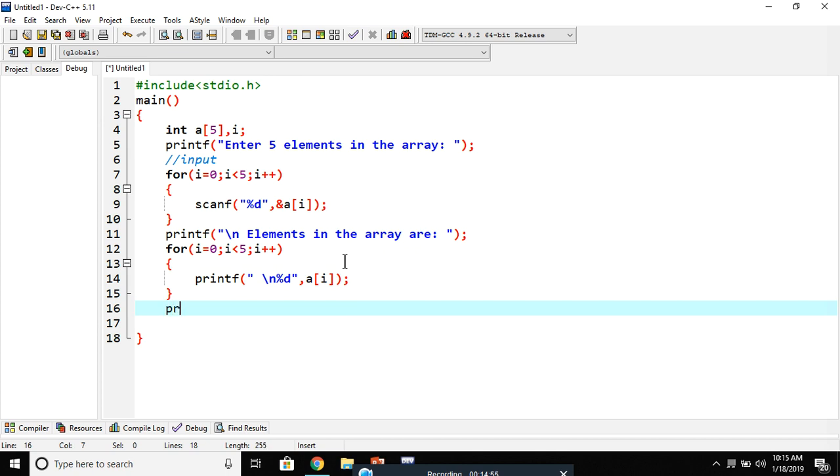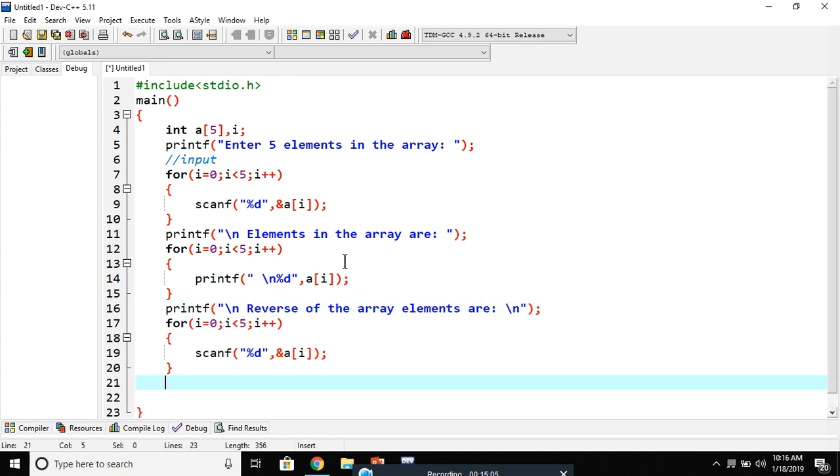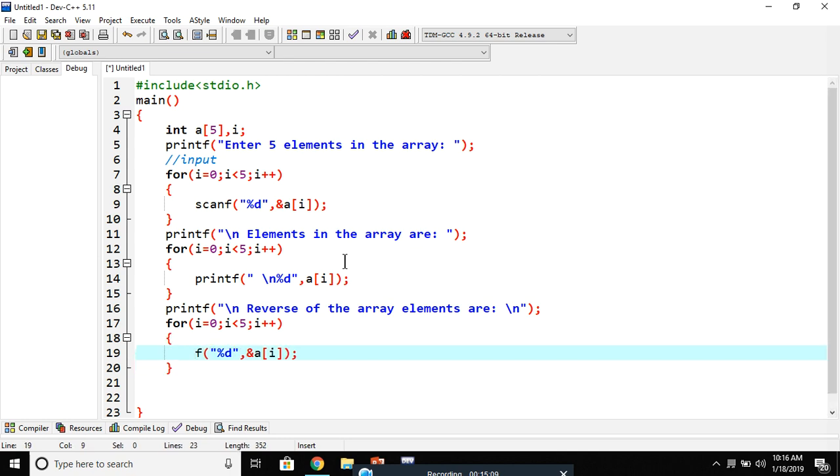Now to print the reverse of the array, I'll say printf backslash n reverse of the array elements are, backslash n. I'll put the loop again. I'll replace it with printf, and I'll remove this ampersand. I'll put a backslash n here. Now if I want to print the reverse, I have to start my loop in the reverse order.